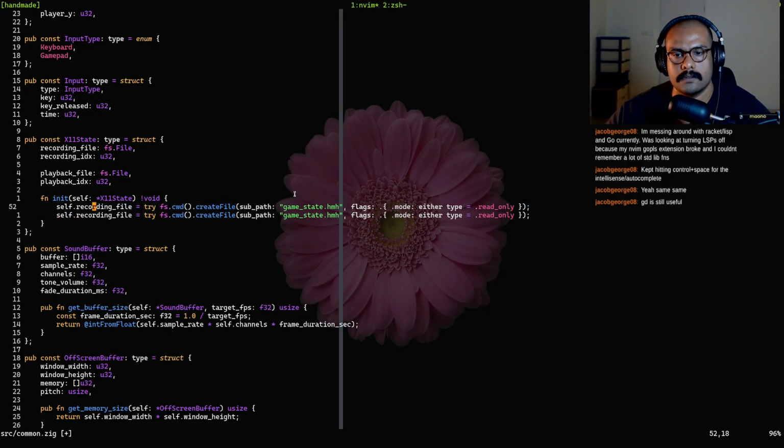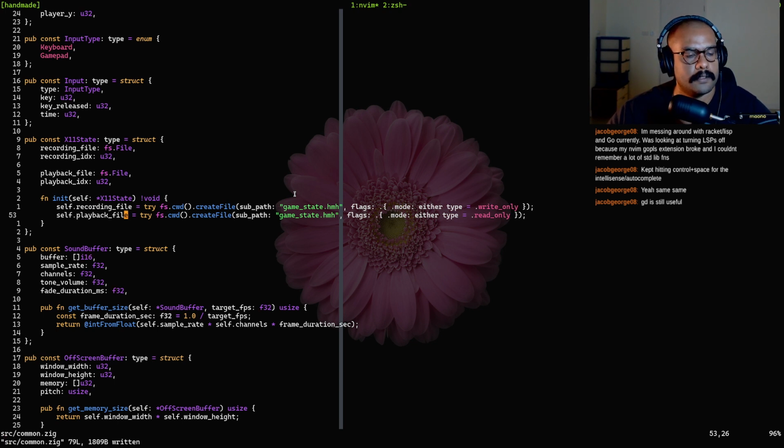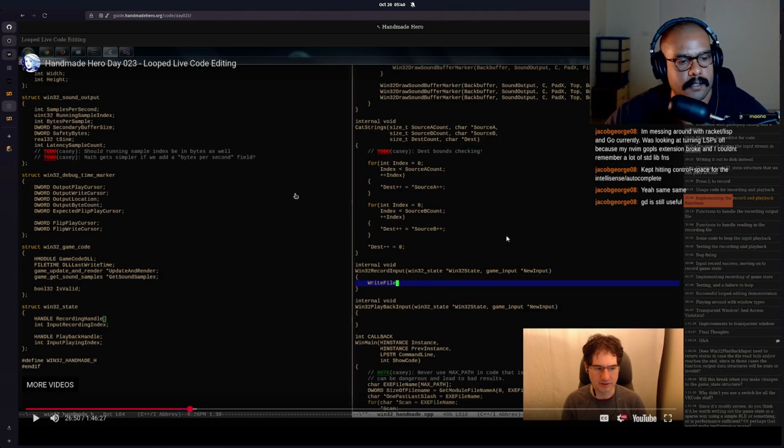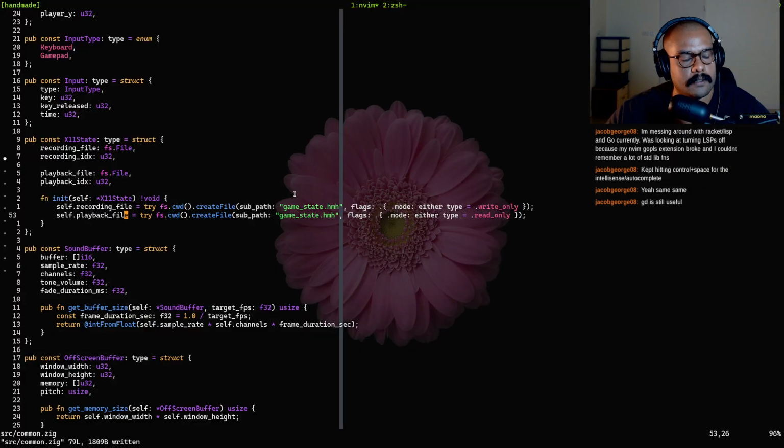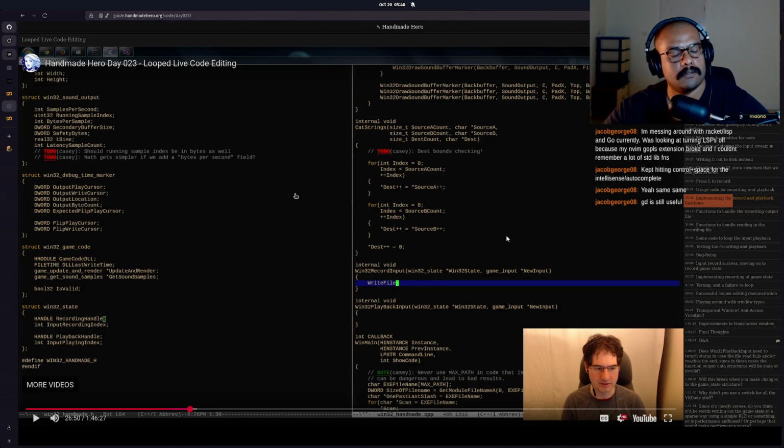Oh no, this is write only. Playback file, read only. Okay, that makes sense. Okay, we've got the file handle. What about the recording index? I mean, that can be 0.